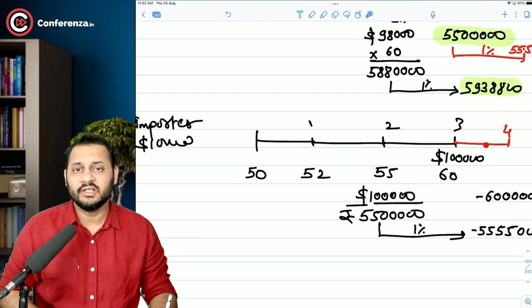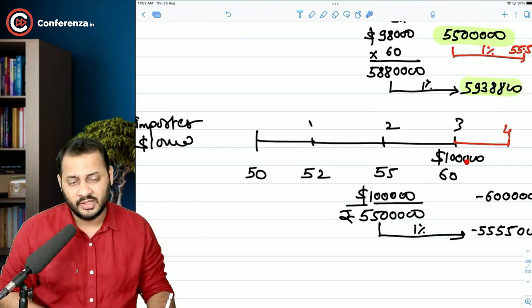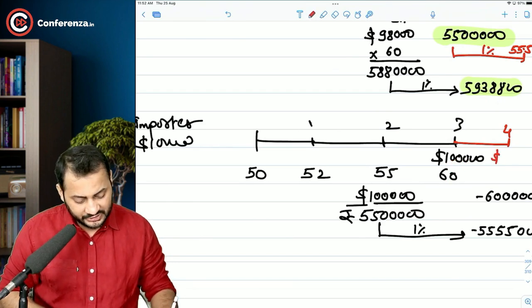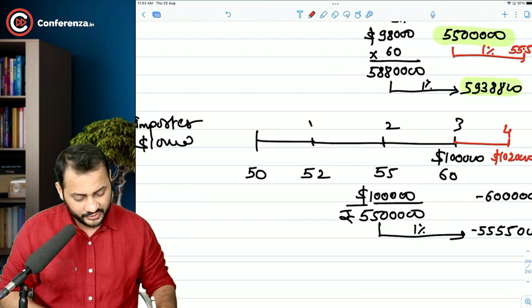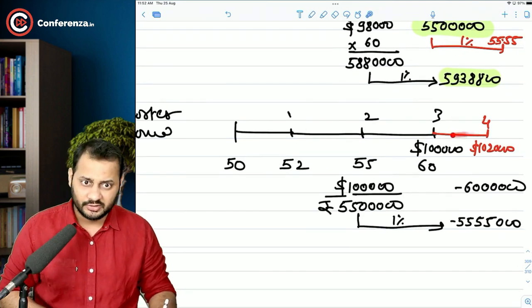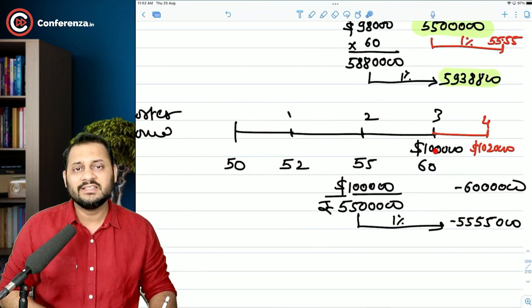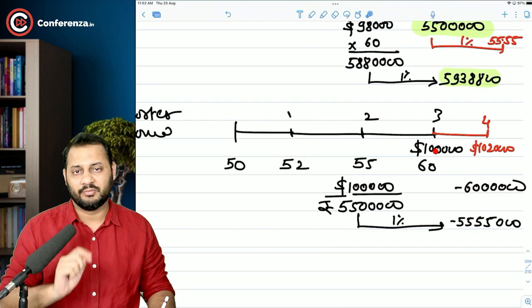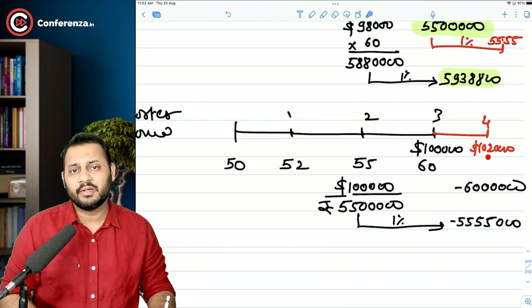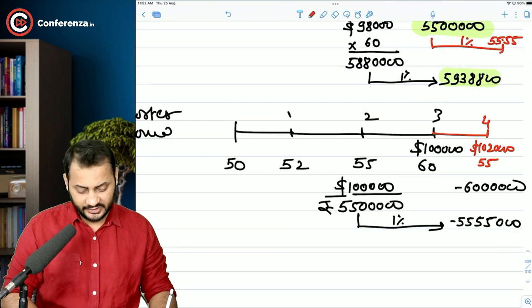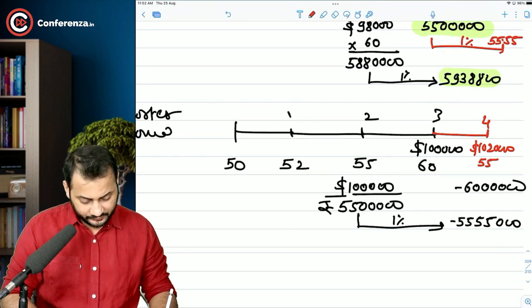What we can offer is, we can offer some extra amount to him. That instead of $1 lakh, sir, I will pay $1,02,000. You can charge me interest on that of 2%. I will pay after 1 month. 1 month of the due date, you can charge me interest on this dollar. So he said that I will charge you 2% for 1 month. So we agreed to make the payment of $1,02,000 at the end of 4 months. Why? Because we thought that the rates will be in our favor.